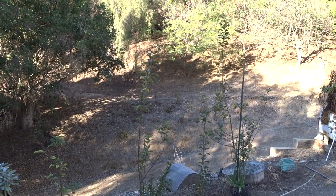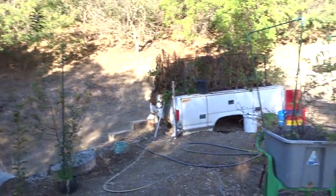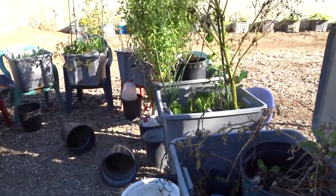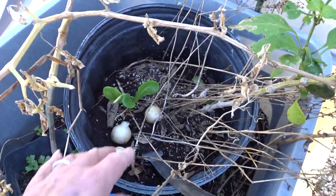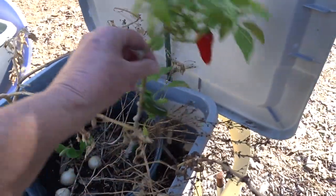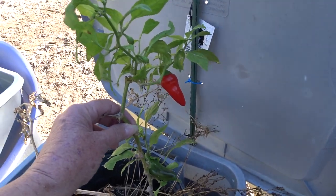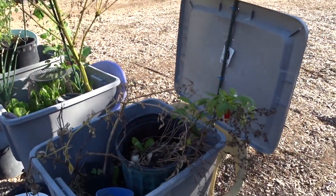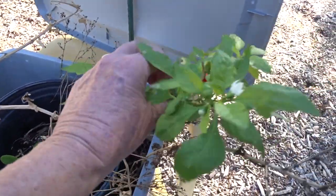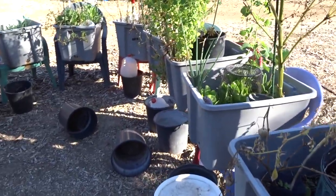The deer don't touch nectarines, which is good. They haven't touched anything in my garden. But they do like apple trees, so I may try to graft them. I know where there's an apple tree I want to get some scion from. If it doesn't work, I'll take them out and replace them with good fruit trees that are really going to give me a lot of fruit. I could put the papayas here, but I think I'd like something different. You do get tired of papayas.